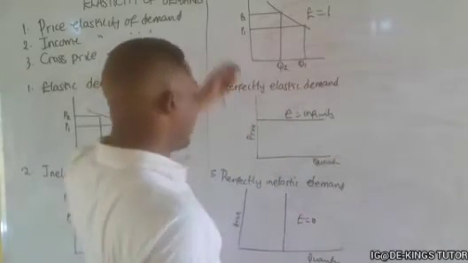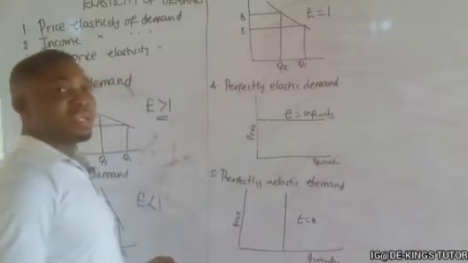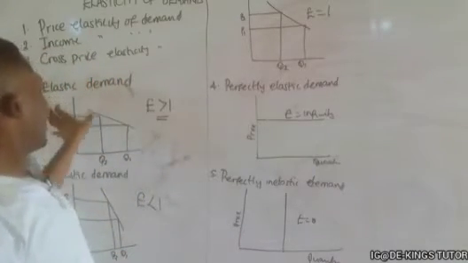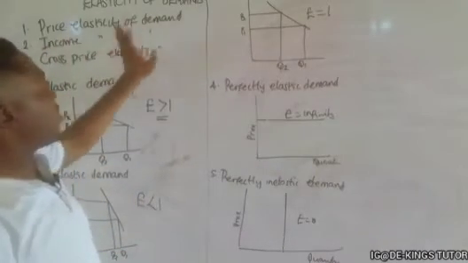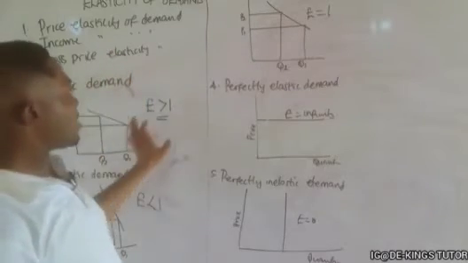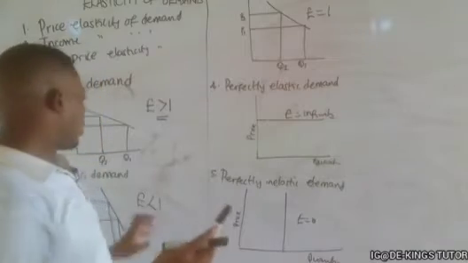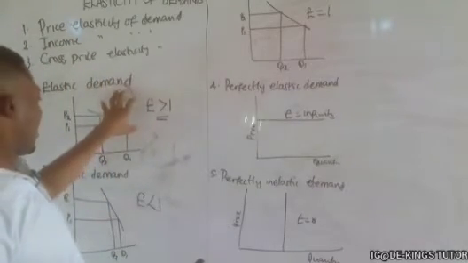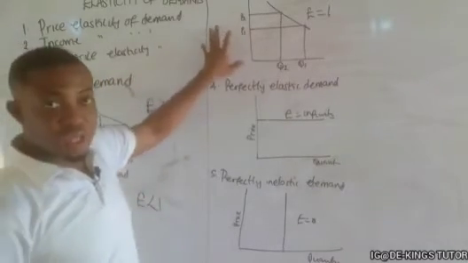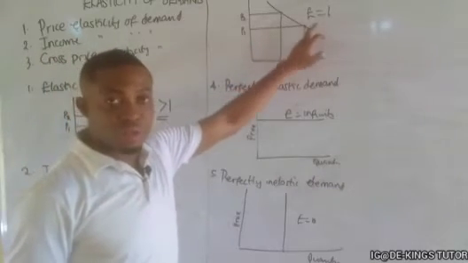Okay, so that is perfectly inelastic demand. So these are the basic types of price elasticity of demand: elastic, inelastic, unitary, perfectly inelastic, and perfectly elastic. So please ensure you get acquainted with the elastic, inelastic, and the unitary, especially their denotation.